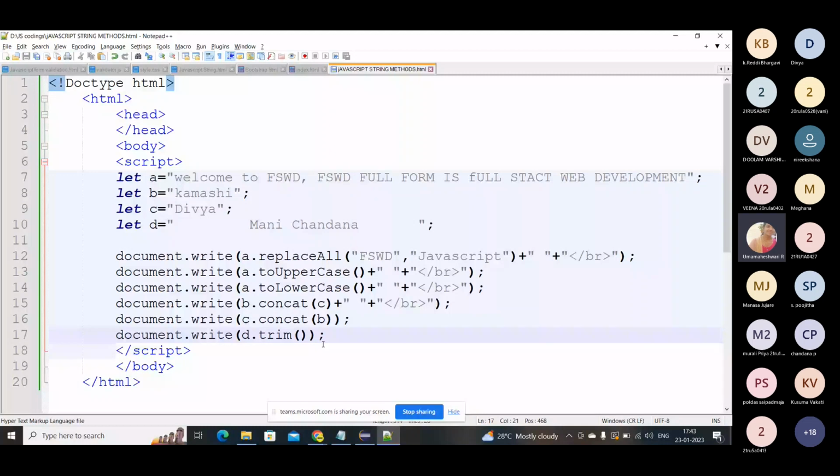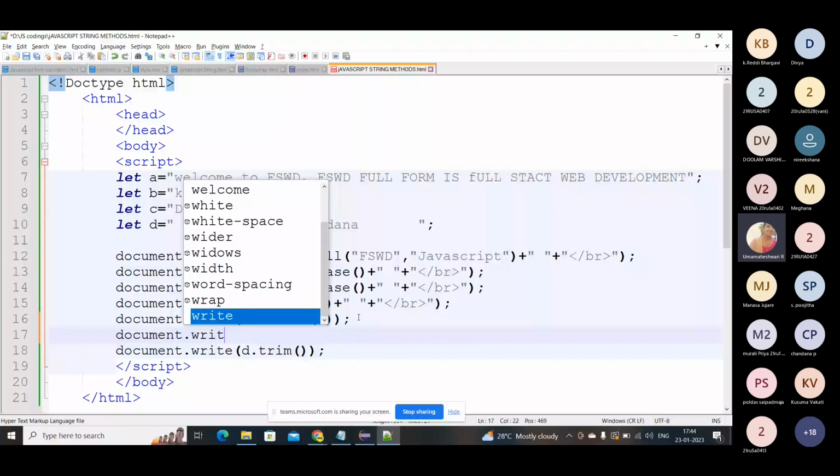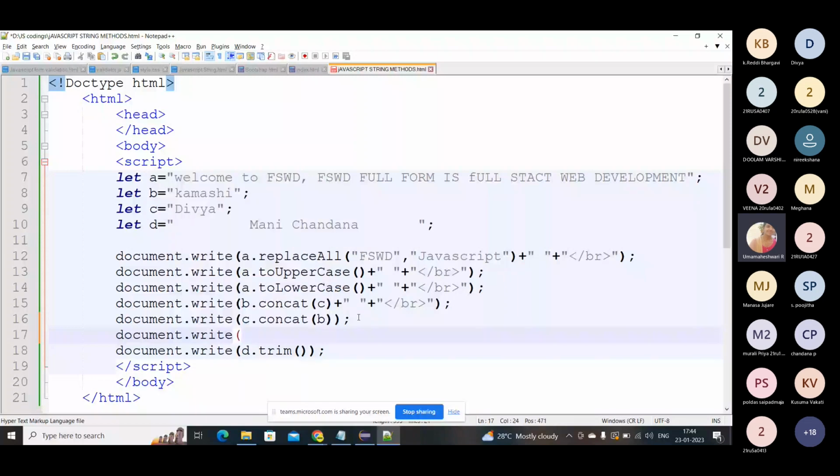If you want to check that clearly, you can do one thing: document.write, here d dot length, and here you can give d dot trim.